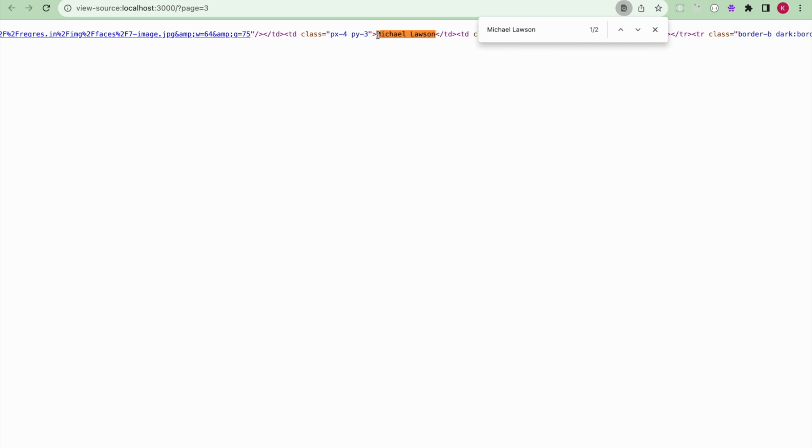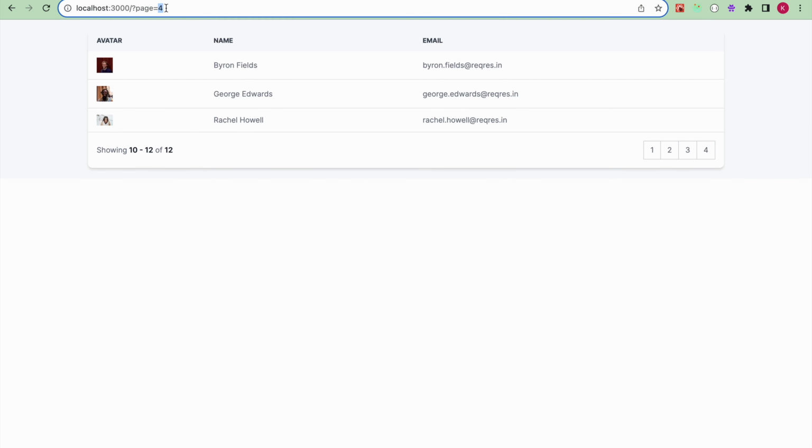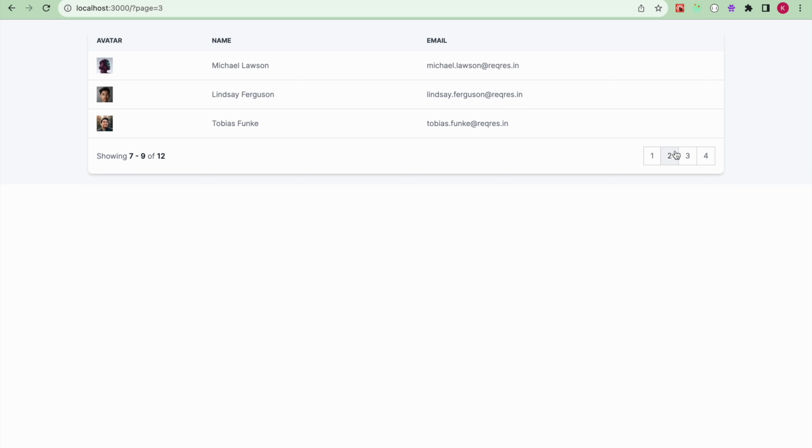That means our component is rendered on the server, and now it's SEO friendly. So whenever any, let's say, Google spider or someone comes to our table, they will get these links and all. And if I click on page number 1, you can see it's changing in the browser itself. You can just see this value. So this is changing there.